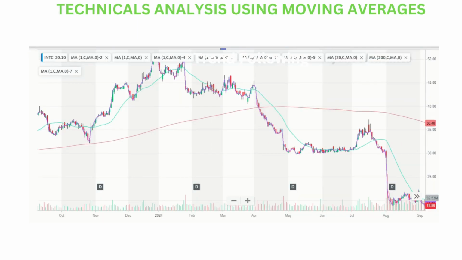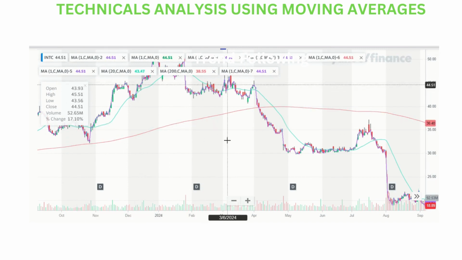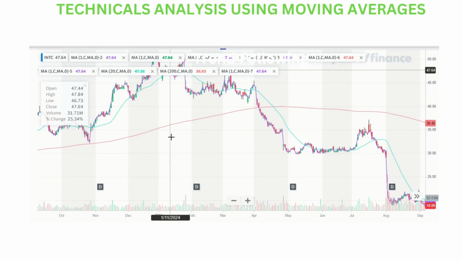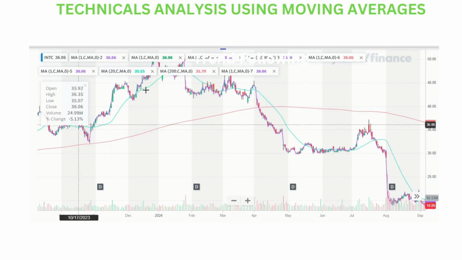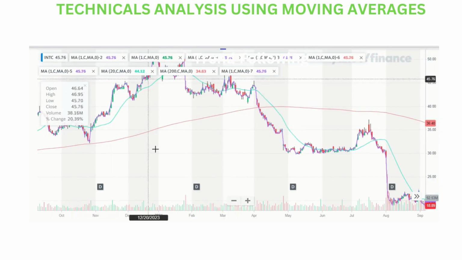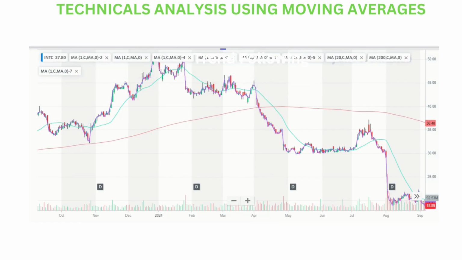So this is a very interesting chart, and we're going to walk away with a few lessons from this chart. I like it because it has a contrasting perspective. On the left side of the chart, you're seeing an uptrend in Intel between October and say March, April this year. So you see the 200-day, and you may have already gotten used to the 200-day moving average. It's moving upward, and the price action is above it. So at this point to right here, the stock is in an uptrend, okay, and very clearly and very evident.